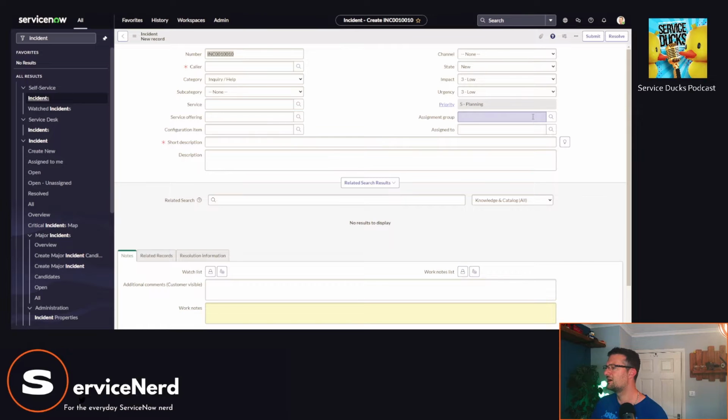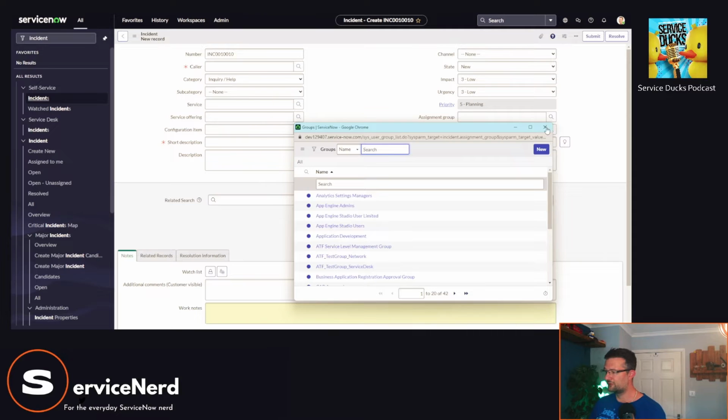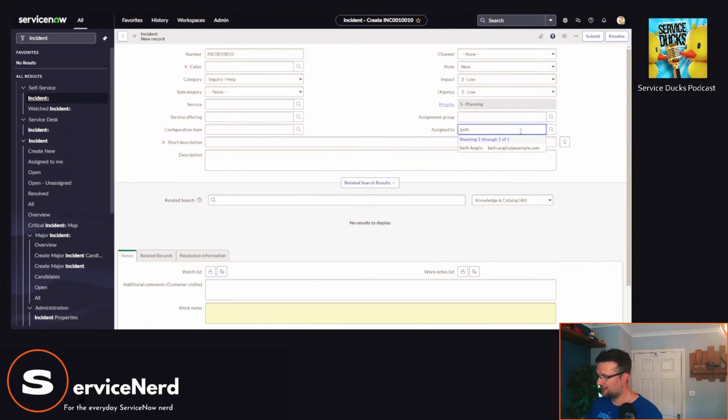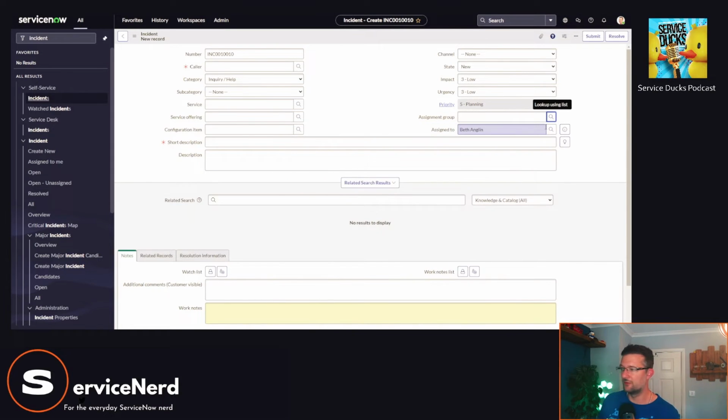So out of the box, if we're on an incident, click assignment group, we get 42 groups, right? If we stick in a demo person, Beth, and then we click on assignment group, we again get 42 groups. So there's no filter. I think the simple filter on assignment group out of the box is if the group type is ITIL or contains no types, right? It just filters everything. It's quite a noddy filter. So let's see how we can achieve a better filter.